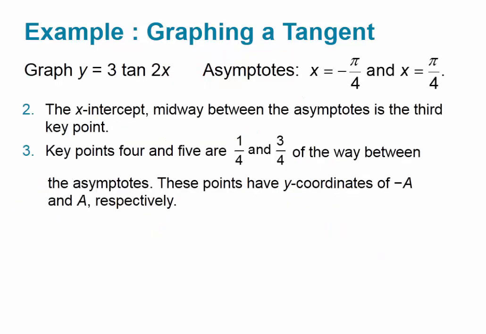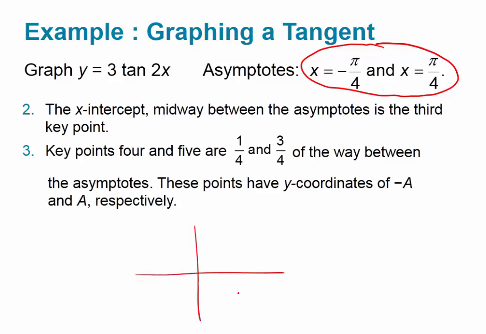Okay, once we've identified the asymptotes, that's 2 of our key points there. Now we need to find our other key points. So let's see, I'll just draw a little sketch here. So I got my graph, and I know that I have one asymptote over here at negative pi over 4, and I have the other one at positive pi over 4. Okay. So now what we want to do is find the midway between these 2 points, because that's where our graph is going to cross the x-axis. Well, if we're at negative pi over 4 and pi over 4, midway is right there. So that's where our graph is crossing the axis.